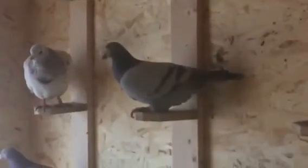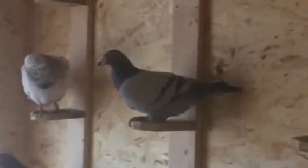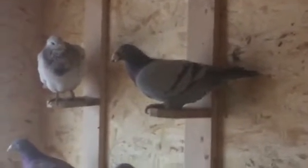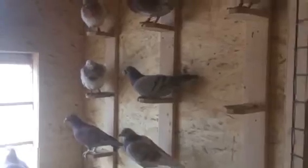This older cockbird here was gifted to me by Pat Turner, a good friend of mine. This is an old JoJo International Janssen pigeon. Some of the sire side was from Garden State Lofts. I believe those are Spaniard Janssens. They've been going light on eggs, so he gifted them to me.